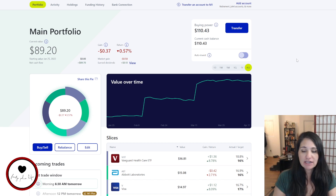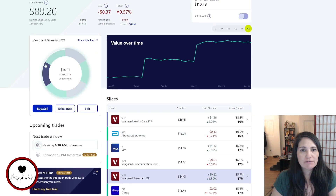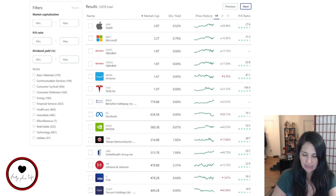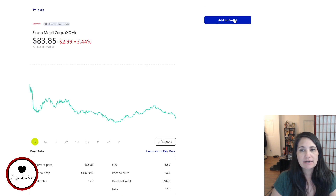I've got Mommy Trader's March investing challenge that I completed, and now I'm going to put my money into these two stocks. Here I am in M1 Finance. This is what I have in my pie right now. I'm going to go ahead and add in some other ones - I'm going to add a slice and look for ExxonMobil, and then add it to the basket.